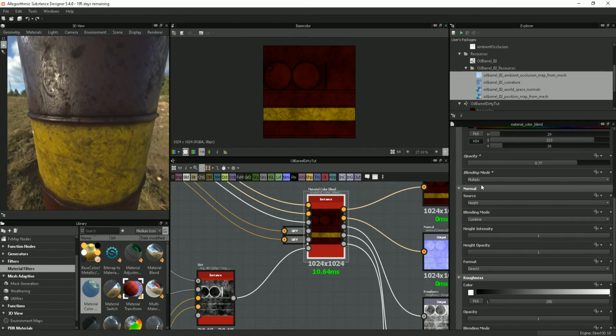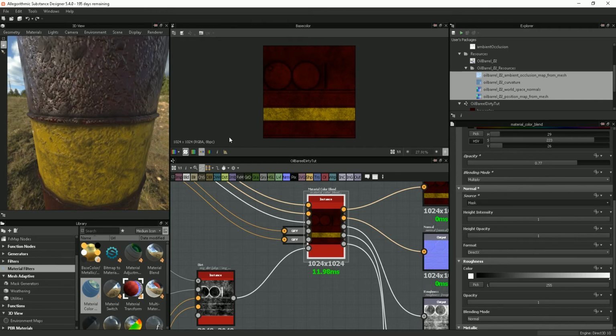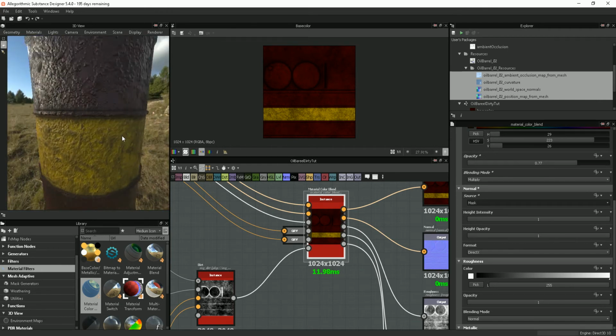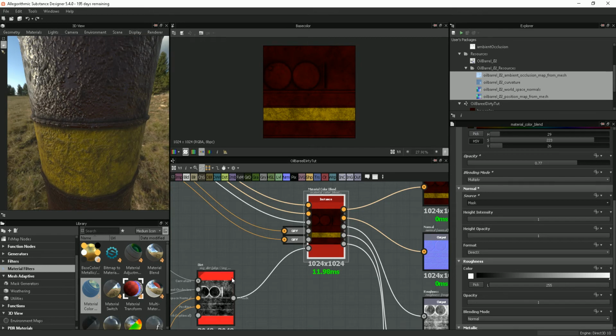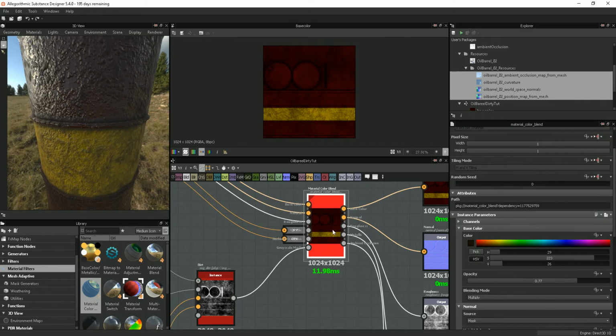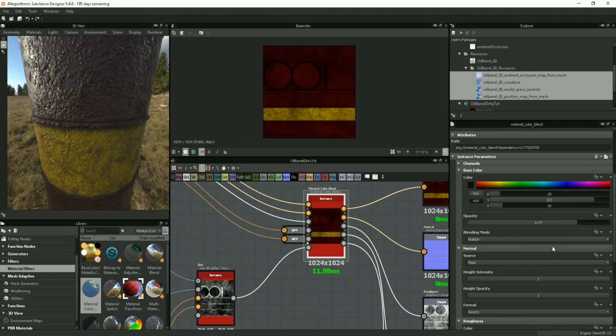We have our normal information. So what this is looking at the minute is source as a height map. Now we don't have a height map, so what I'll do is take this from our mask. You can see it's quite rough on there, taking it from this. So what I'll definitely do on that is bring down the height intensity.